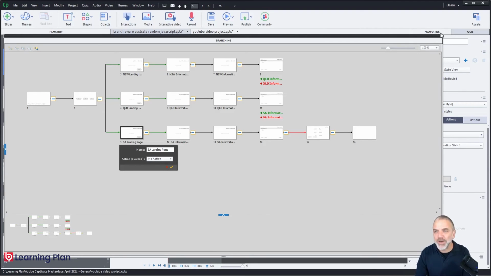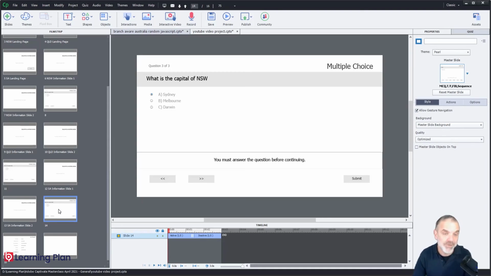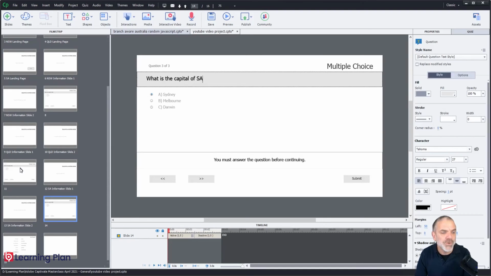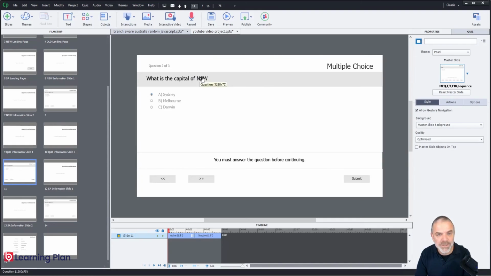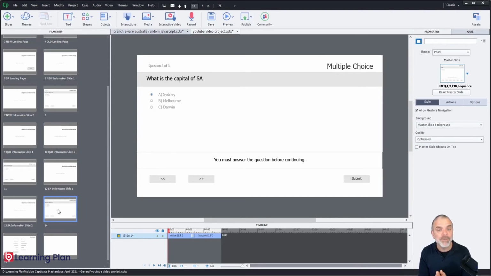I'm going to set up the common branch at the end, and this is going to happen after the South Australia question. So if I click on the last question, which is the South Australia question, I'm going to go back to the Queensland question slide. I'm just going to quickly change that to QLD, and I'll come back and change those answers in a moment. Now, the last question slide, in a linear fashion, is the last slide before the common branch picks up.